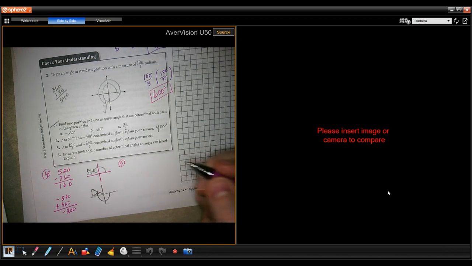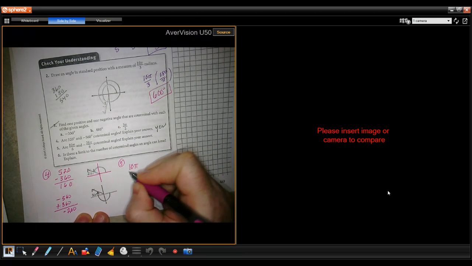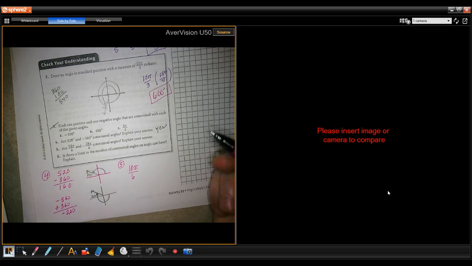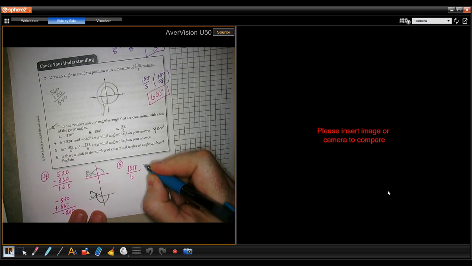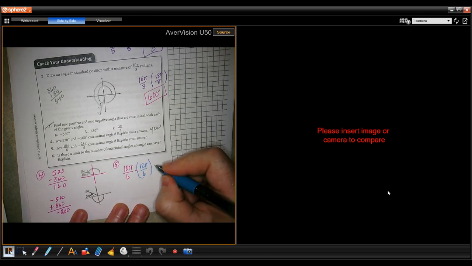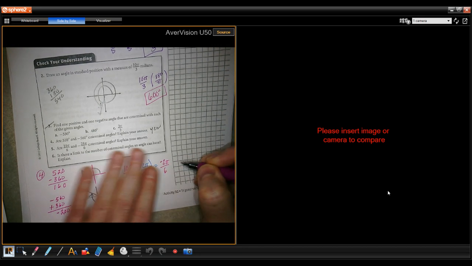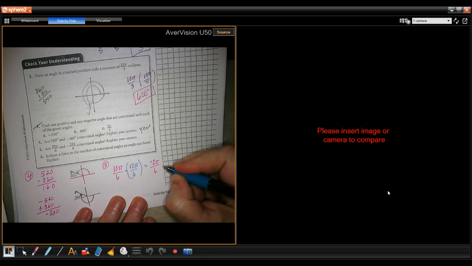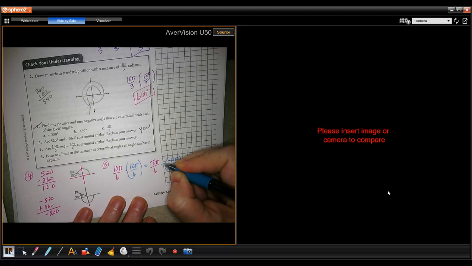Okay, number 5. Are 10 pi over 6 and negative 28 pi over 6 coterminal? I'm going to do this one differently. I'm going to use the logic that I just told you. So instead of drawing out the pictures, let's do it a different way. What is 2 pi with the denominator 6? 12 pi over 6. So I'm going to subtract 12 pi over 6. And that gives me negative 2 pi over 6, which is a third, but I'm just going to keep it that way. And then I'm going to subtract again, 12 pi over 6.